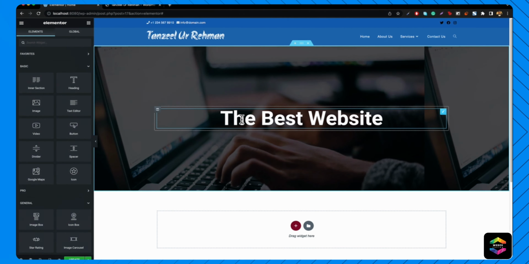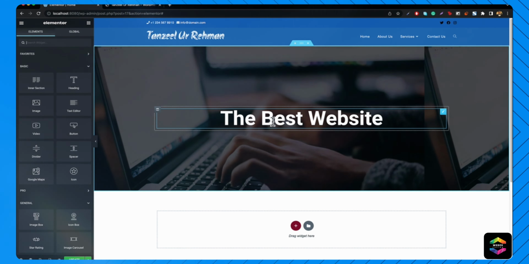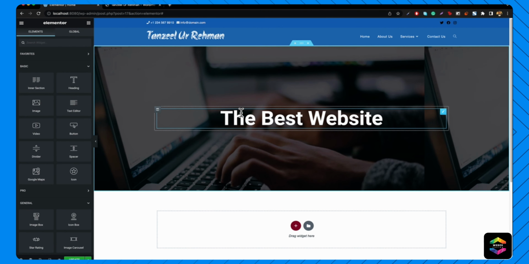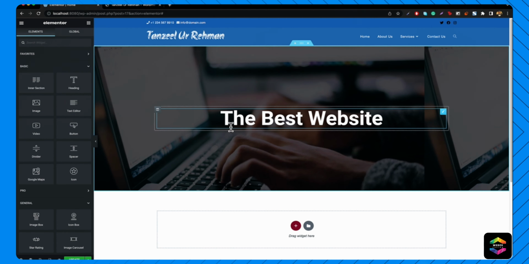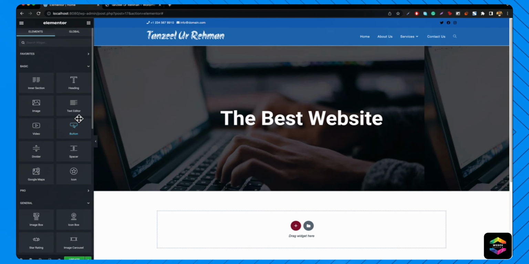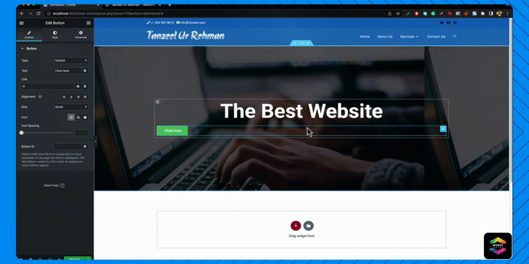Now the question might come to you that we were also able to design this using the WordPress Gutenberg page editor, so why are we installing Elementor on the website? Here is the reason. The WordPress default editor was only allowing us to add text on the image as an overlay. But let's suppose that we want multiple elements, like a button below over here.